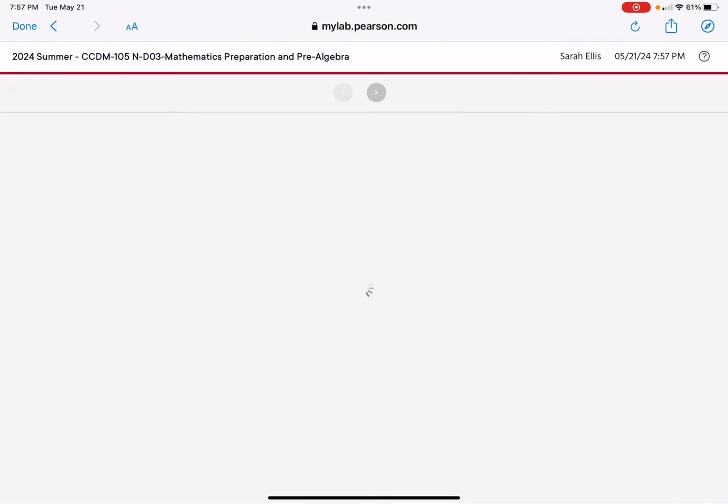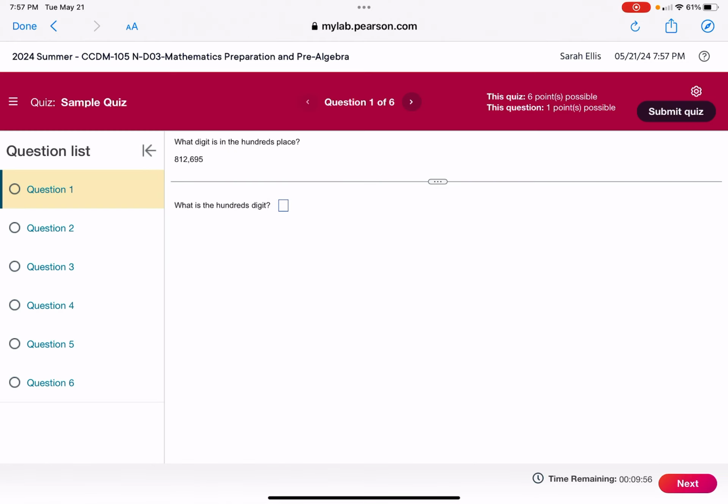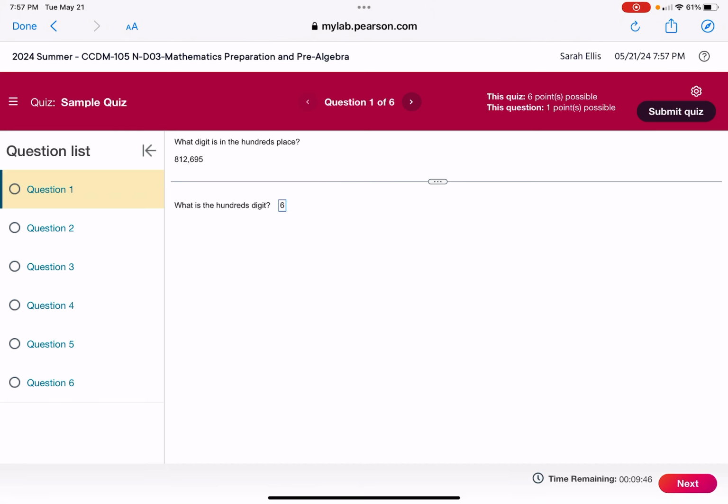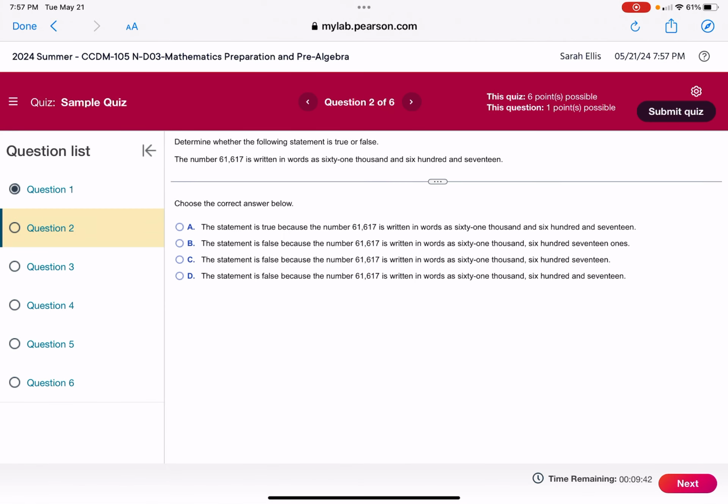And the main thing I want to point out here is just some of the notations after we take the test. So if we go, what is the hundreds digit? I'm going to type in 6, and I'm going to go next. We can have multiple choice. It says the number 61617 is written in words as 61,617.